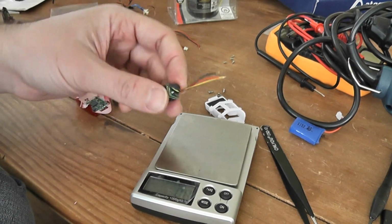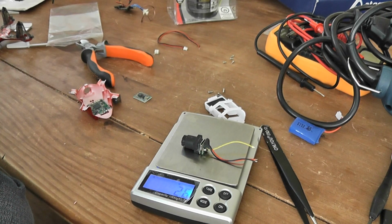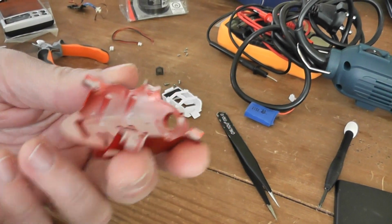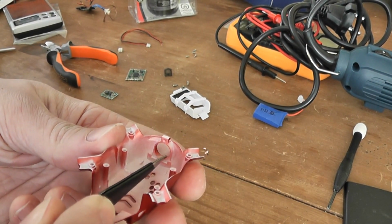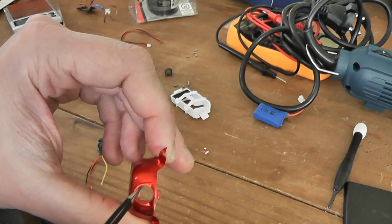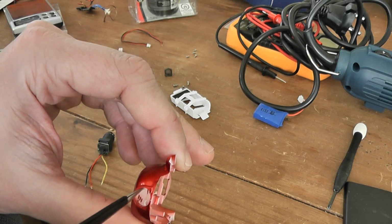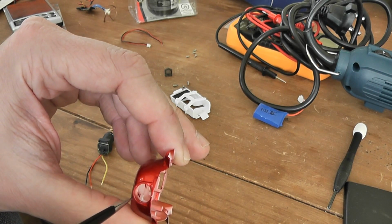Okay, I cut the wire to access the camera. The camera itself is weighing 2.6 grams, so not bad, and maybe it's a 90 degrees field of view, so it's not bad. So I will need to enlarge the actual hole. So actually I will try to focus on the bottom part here. Well, I will try to gain everywhere, but more on the bottom part here to enlarge.